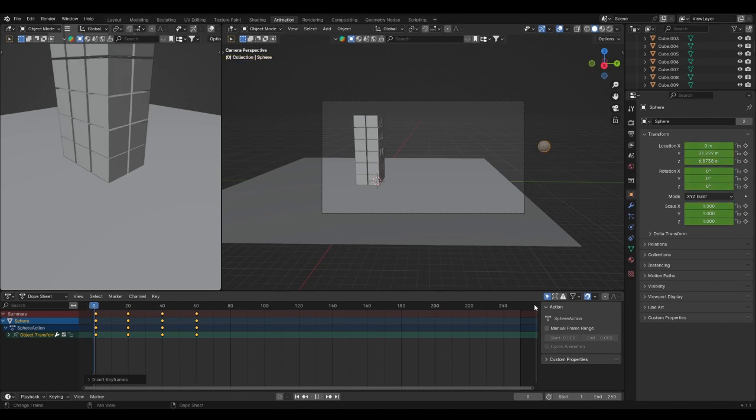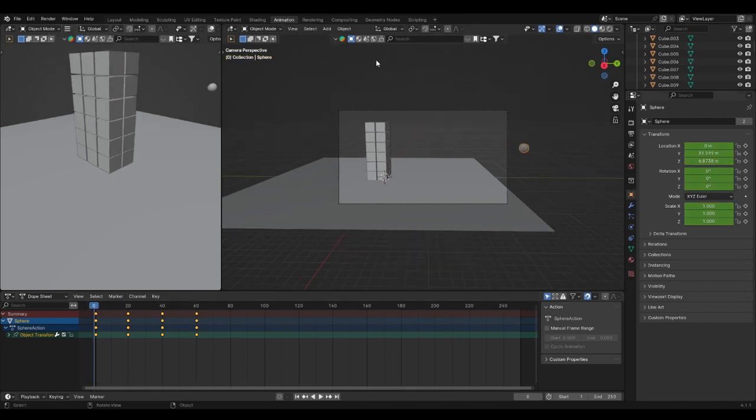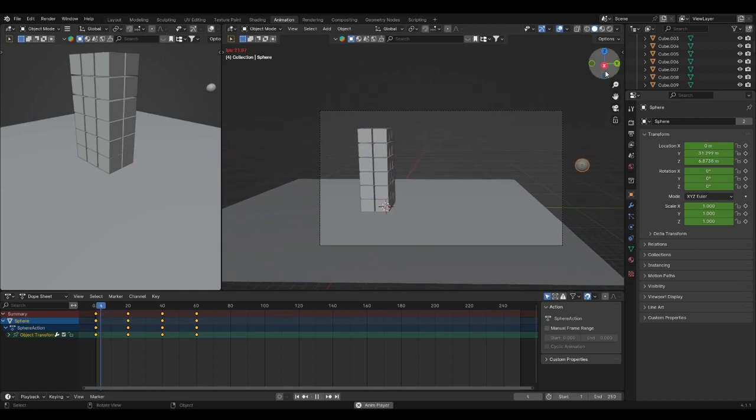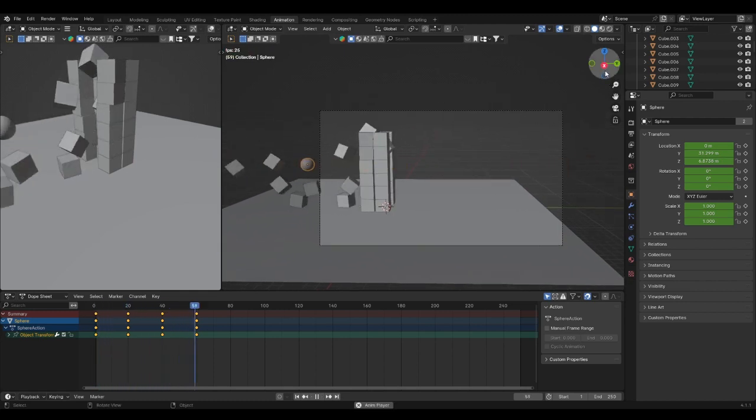So what we should see happen is the sphere crash into the tower of blocks, and there we go.